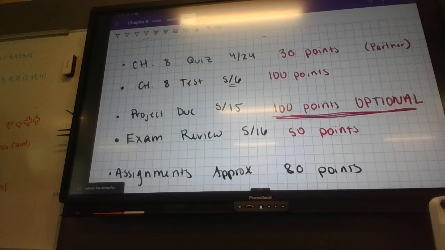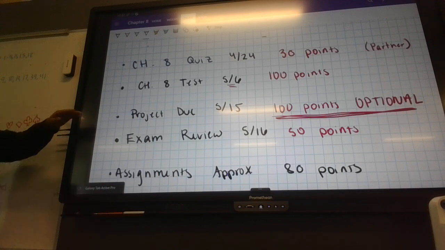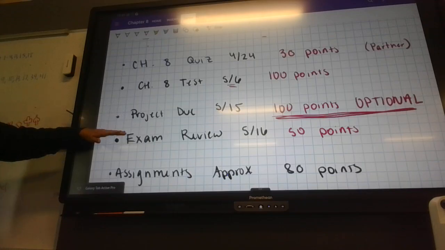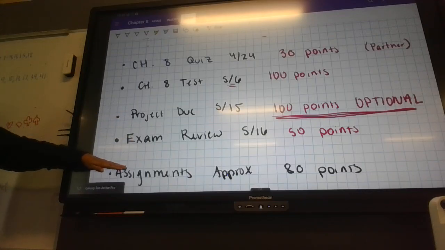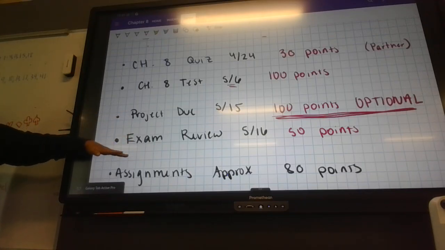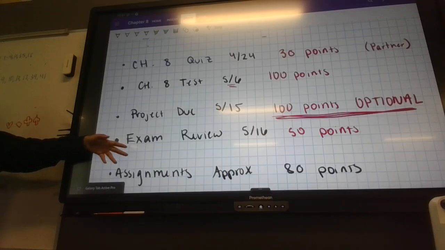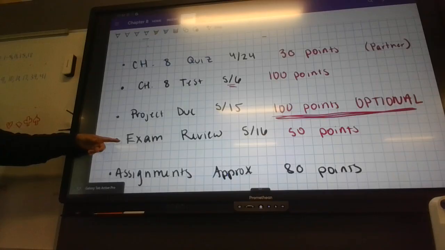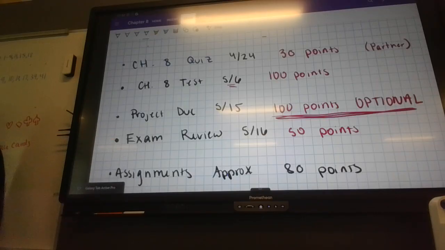Wait, so the project makes everything different? Yes, two different things. This is done as an optional project, done outside of class. It will be during this week between the exam review and the exam. We'll be working on multiple choice questions in here, and then some people are going to come up and present their project to help you study, to help you review. So the handout for it is due the 16th, but your presentation will be the week after.